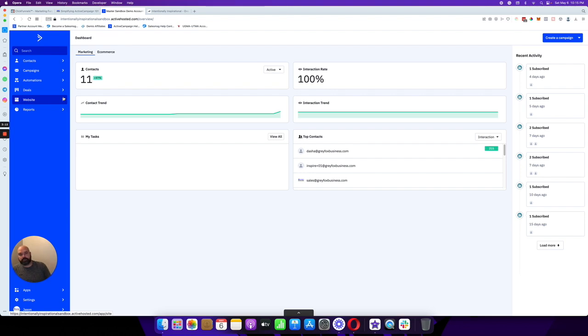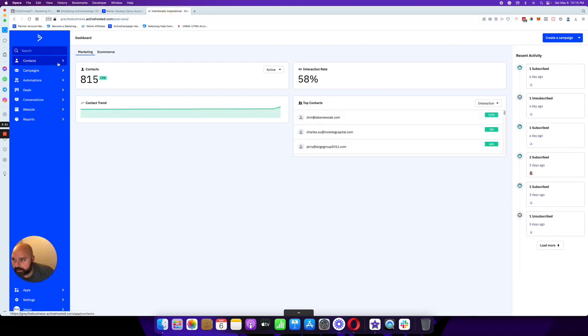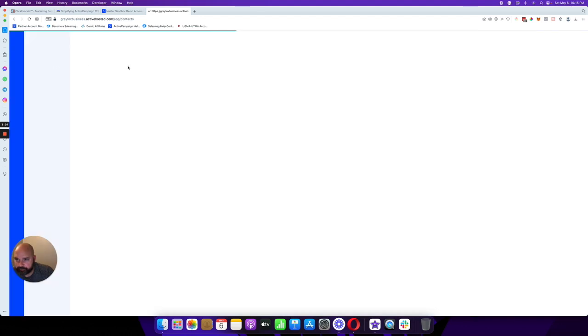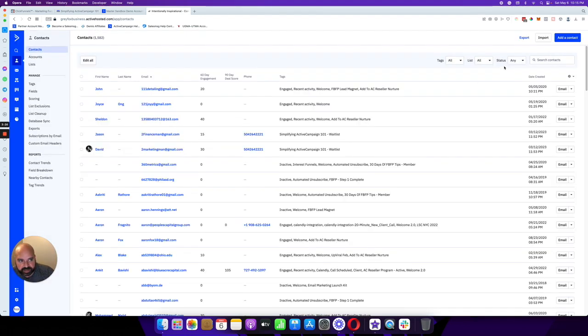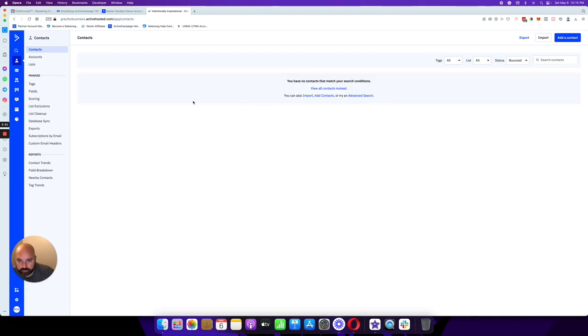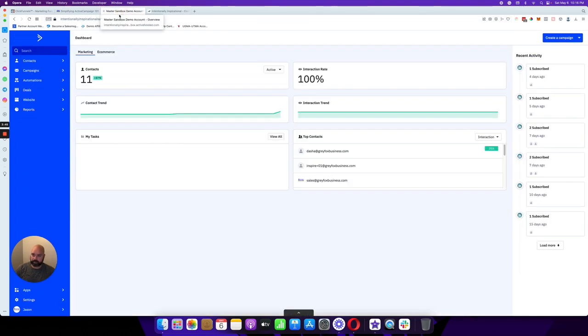Okay. Why would you want to delete people? So deleting people, in my opinion, there's a couple scenarios. One, if I go into my account and I go to contacts, and I do this once in a while, and I check the status, and I go to bounced, anybody who's hard bounced, meaning they will never receive another email at that email address, shows up here. In my view, if I can't email you, there's no value having your data in here, so I delete you. Okay? You can delete people out for hard bounces.